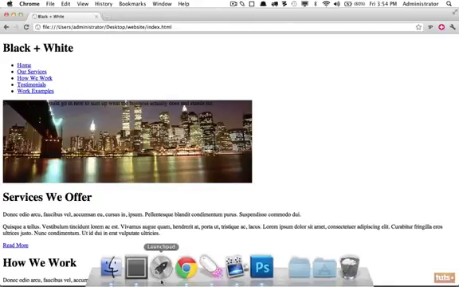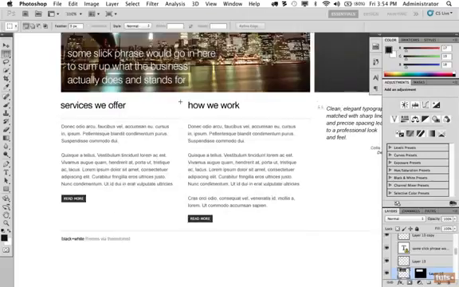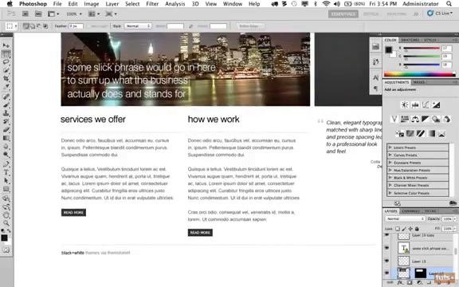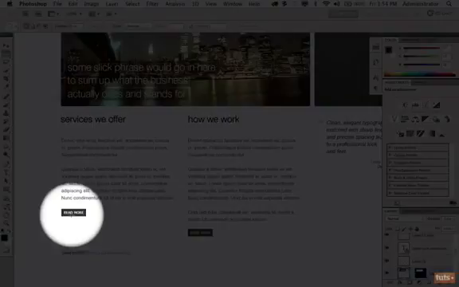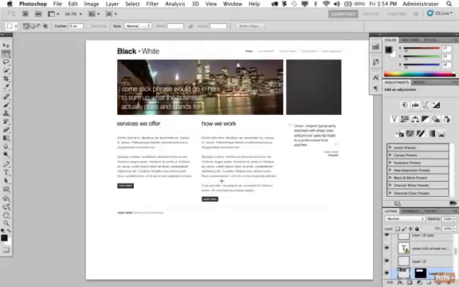Now, let's see if there's anything else that we need for this. You might be wondering how we're going to get this nice transparent background. Right here, we can do that all with CSS. We can create these buttons with CSS. Is there anything else we need? Not really. This is a fairly simple website.